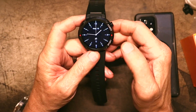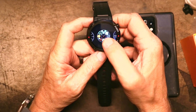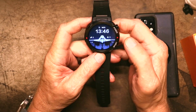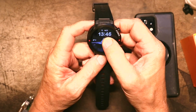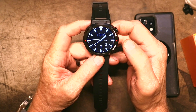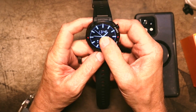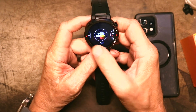The next one over shows steps, day, date, and a nice watch hand — I don't hate that one either. Yeah, I do hate that one. If your close-range eyesight is a lot better than mine, you might like that. And there's an airplane one — I knew there'd be one for 12-year-olds. A lot of you people might like fighter plane watch faces; I don't. I'm going to change it. Here's another one I might like — the time in digital and the time in hands, plus steps, heart rate, and calories burnt maybe. I don't hate that one either, I don't love it. Shockingly, there isn't one watch face on here I really hate.